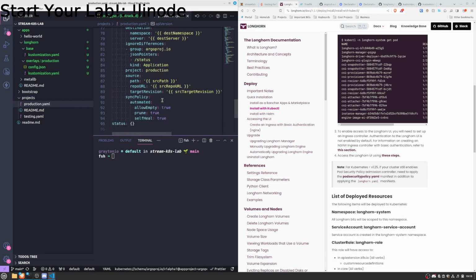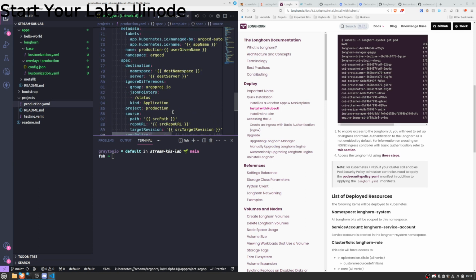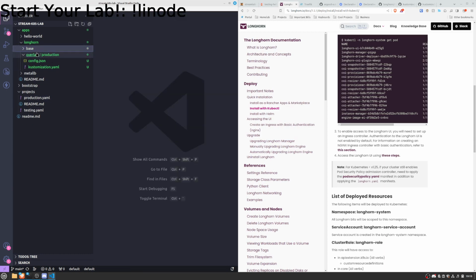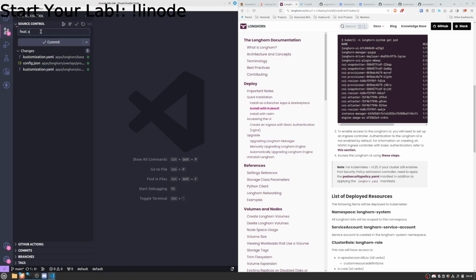Let's see, sync policy... I don't know. We'll see if it makes the namespace. If not, we can add that in as a sync. So we're going to do feature: add Longhorn app.